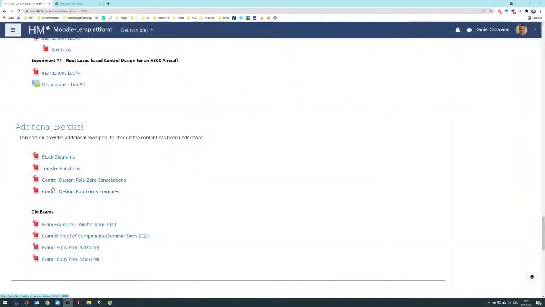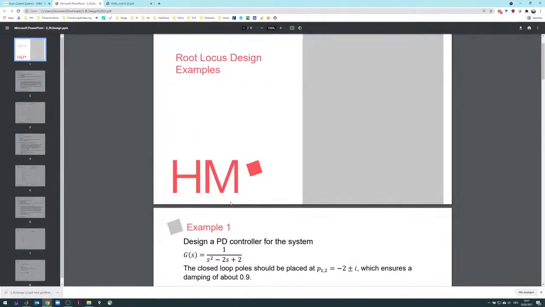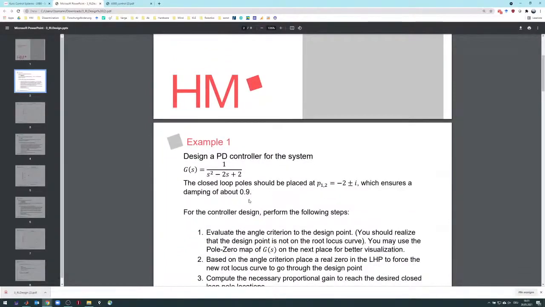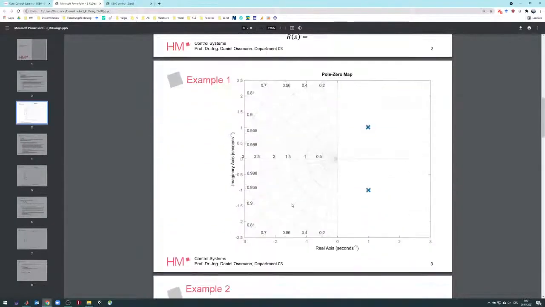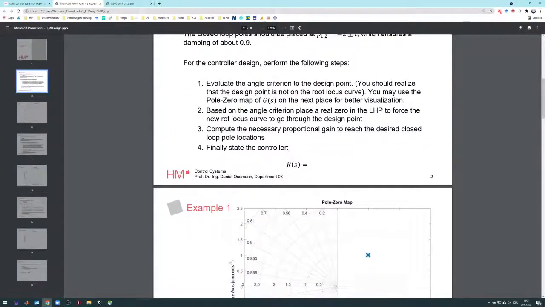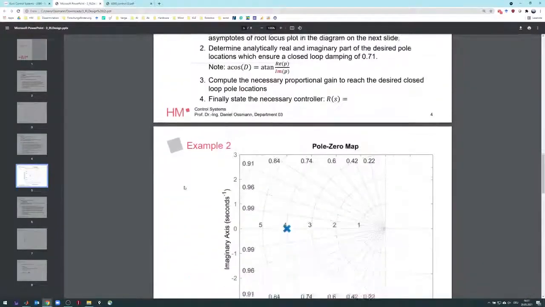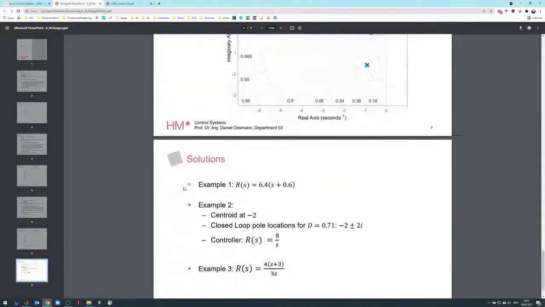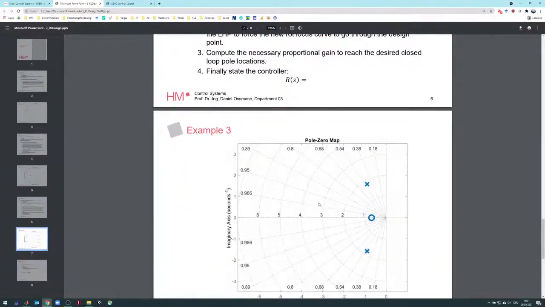So I actually also activated this one here, control design root locus examples. Right? So you have a system and a PD controller, and you want to do now a control design. So there are, I think, 3 examples. Yes, you have the solutions there, and these 3 examples are all constructed in the way that you do the calculations via the geometry. But last semester, one student surprised me that you can also obviously solve that problem with different methods. You can just close the loop and calculate the gain, right?